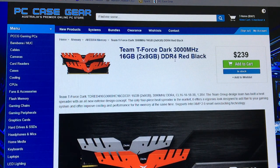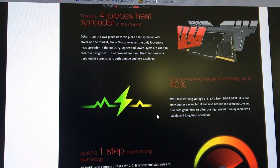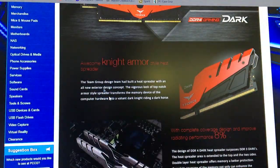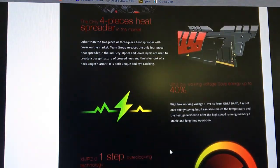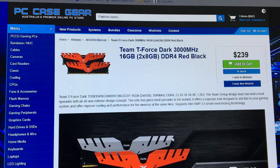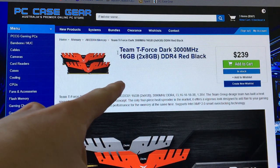On to the DDR4, aka the RAM. I have 16GB of RAM at 3000MHz from Team T-Force, which cost me $239, because this stuff is expensive. It looks cool but it doesn't have all the glowing stuff — I didn't bother wasting an extra $40 on things that glow, because glow doesn't make your thing stronger. As long as it works and it's strong, this is the one I went for. You can spend an extra $40 on cool glowing RAM or just go for the standard that works just as strong for $239.